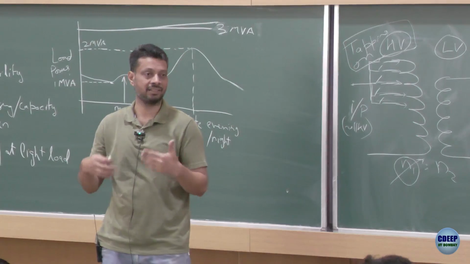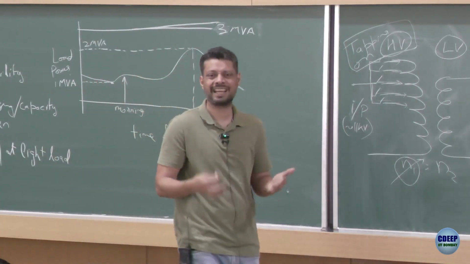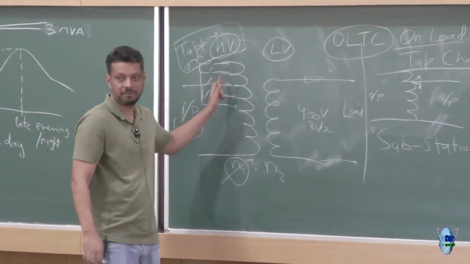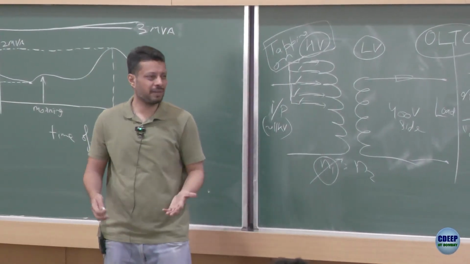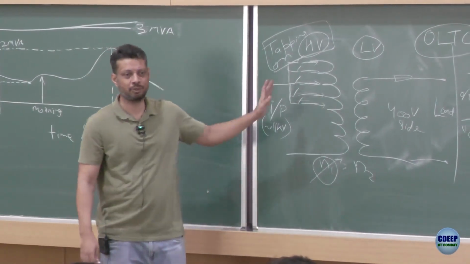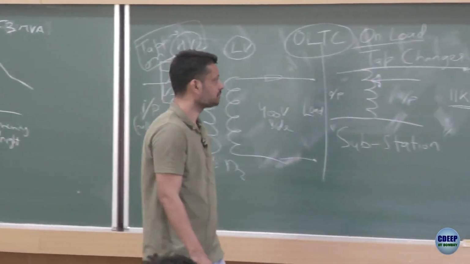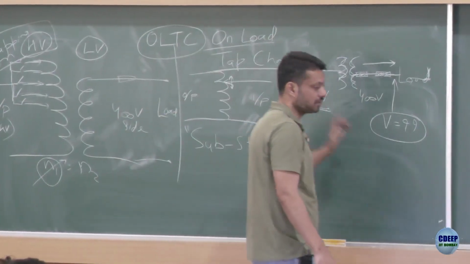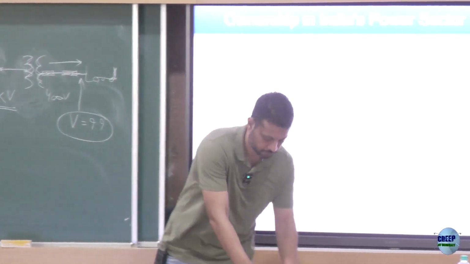Maybe it takes that action 3-4 times a day, not more than that. Actually, you don't want to take too many actions, because that will deteriorate the life of these connectors. So, you don't want to do it very frequently, but some places it is automated, some places it could be manual, somebody can just change the tap. So, on-load tap changers are what is used popularly to maintain the load voltage. Any question?